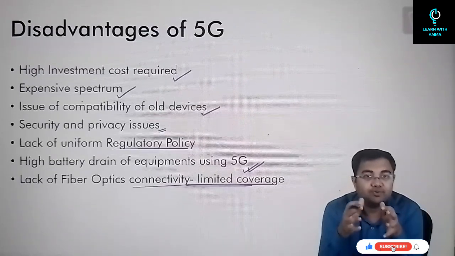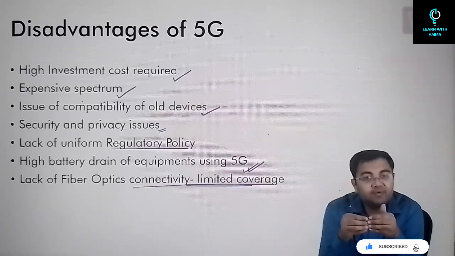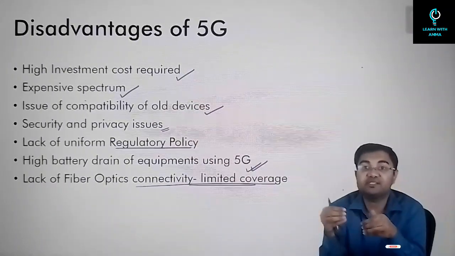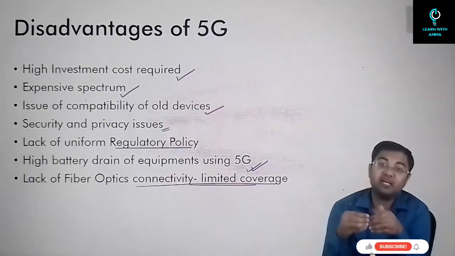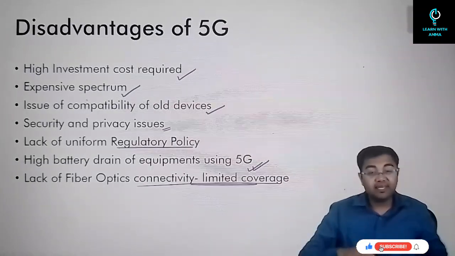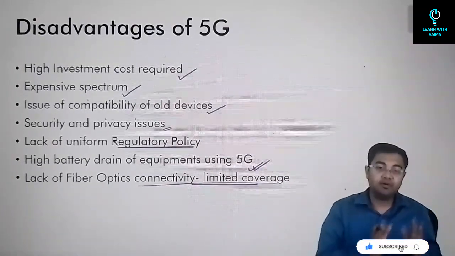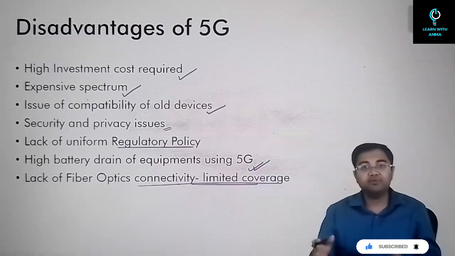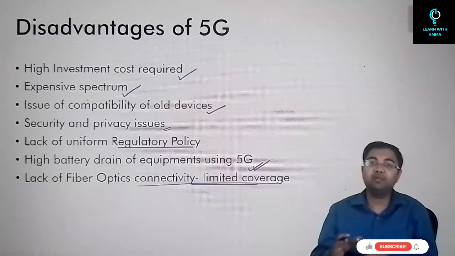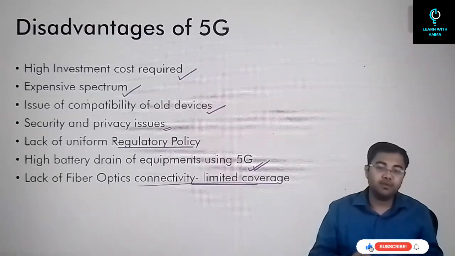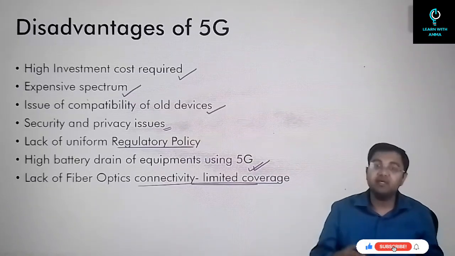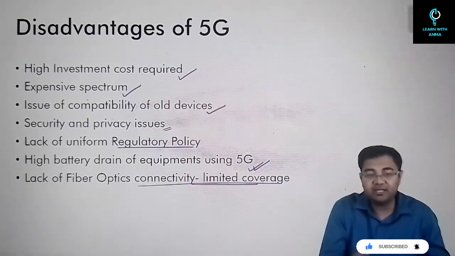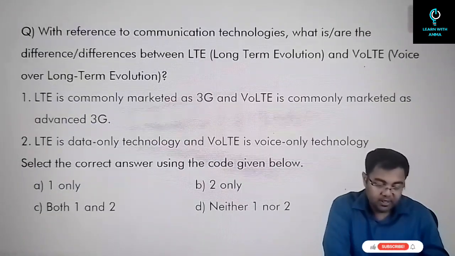So in all these cases, what starts to happen is that initially we'll see that there will be very limited connectivity, that maybe only in the metros we will start to see 5G network coming in, and then perhaps from there it will start to spread on. So it will take a lot of time, because even now we have not been able to supply mobile networks to the entire country. Mobile network comes, 4G comes, then 5G networks will be laid on. So that's why it will take a lot of time for the 5G network to be established properly across the country. These are some of the challenges, shortcomings, or disadvantages that we have currently with 5G.